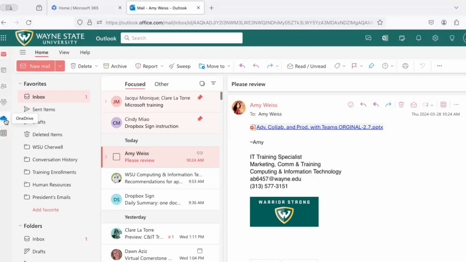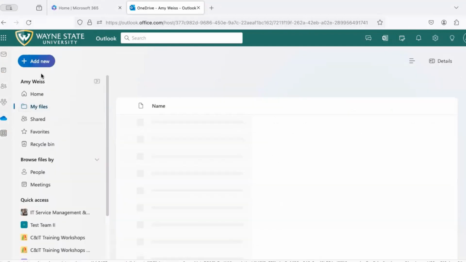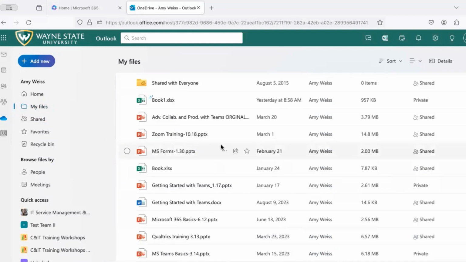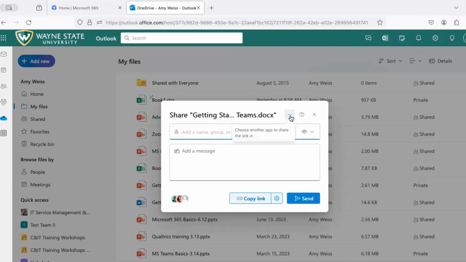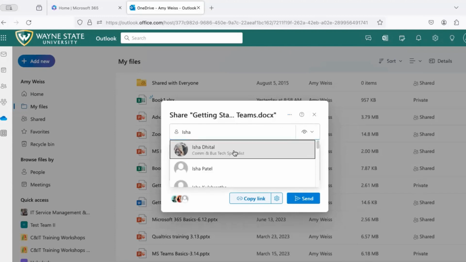Going back to my OneDrive and then again to my files here on the left. If you're worried about protection with the file, some security, you don't want anybody else to view it, when I click on the share symbol again, I can again add someone I want to share the file with.